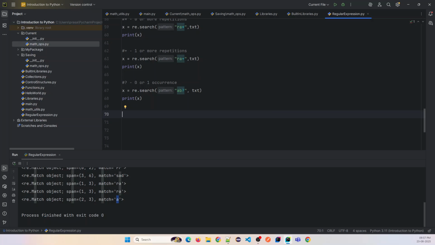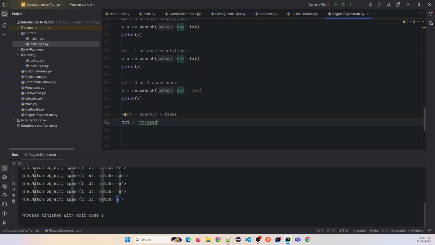Now if I want to see an exact number of repetitions, right? We can use curly braces with n in between. This is to check exactly n times. So let's say instead of Prasad, what I'll do is PRRASAD.